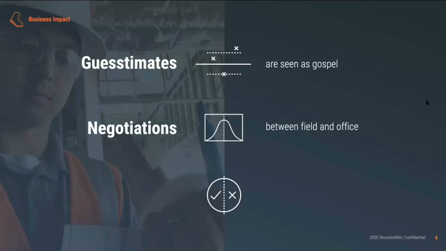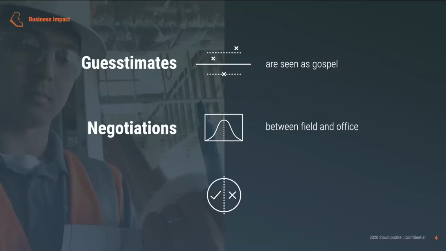And there's always a negotiation between the field and the office. This is especially prevalent at the end of the month when you're submitting billing, where the field is maybe saying we're a certain percent complete and the office is saying something different. And there's just a variation in the two perspectives of exactly what is done.